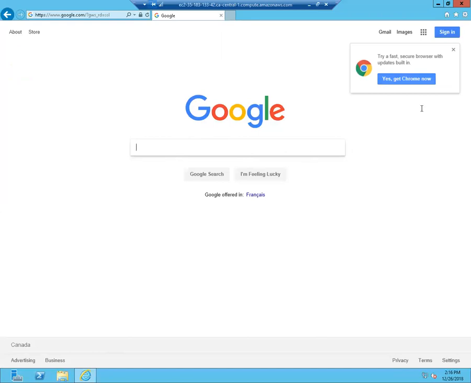Correct. See, I am able to browse the site and all. I want to block this site, not even this, any site. I don't want to access.